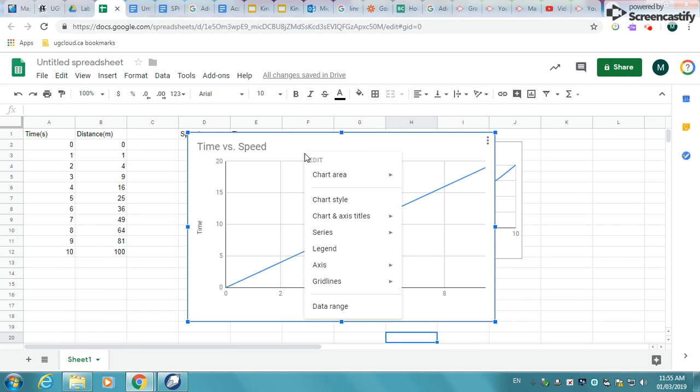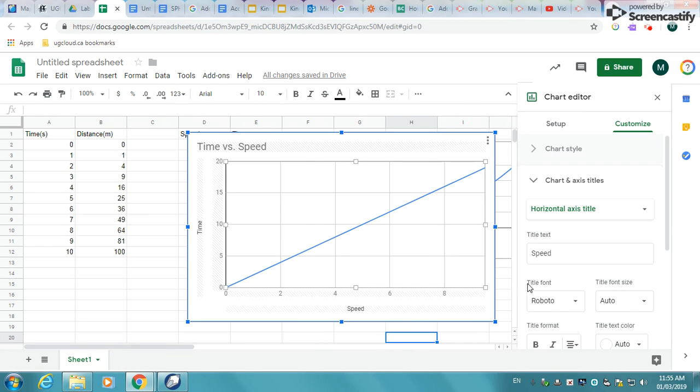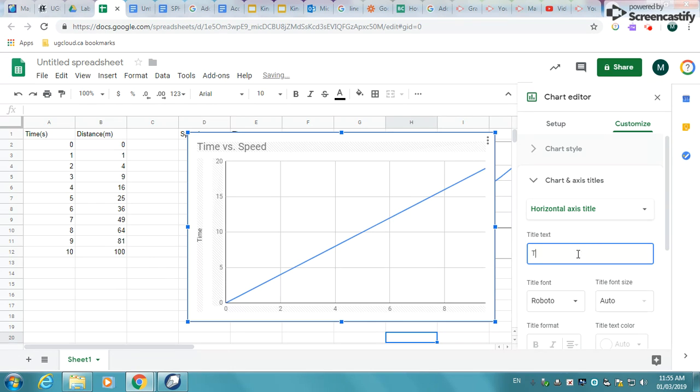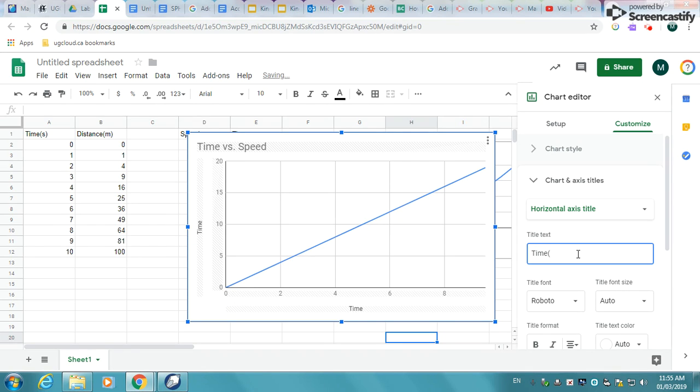So you right click again and you go, oh, hey, there's titles. Chart, sub, oh, there it is. Look at that. Okay, where's my horizontal title? I see, it doesn't fix itself. So let's change that to time in seconds. And we fix that. That's better.